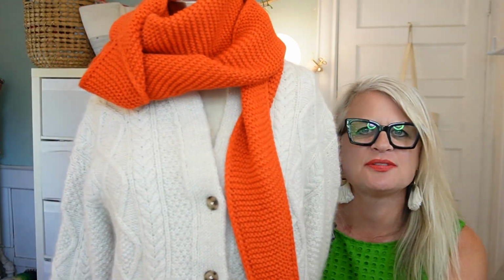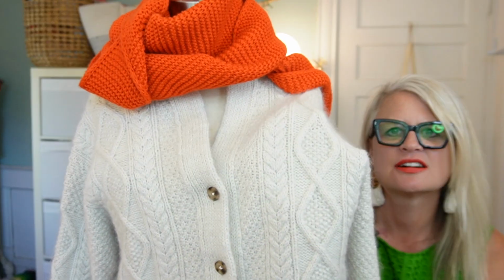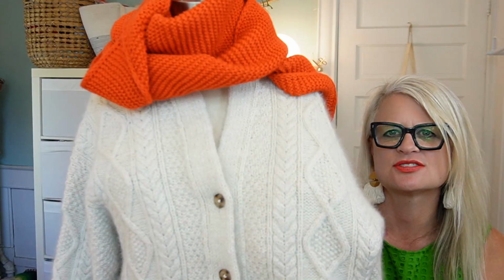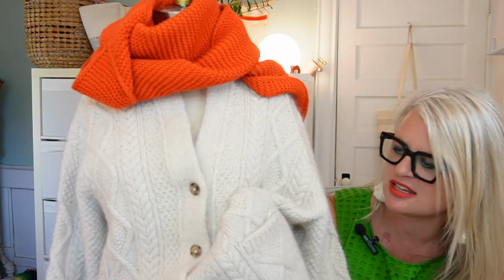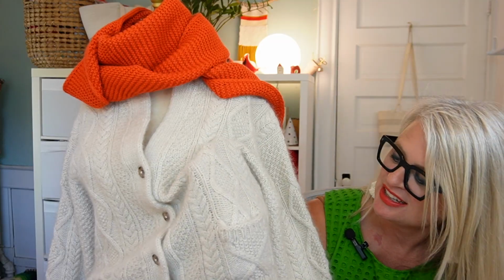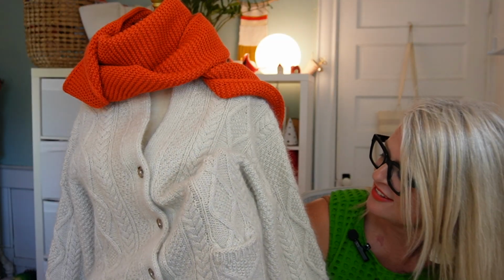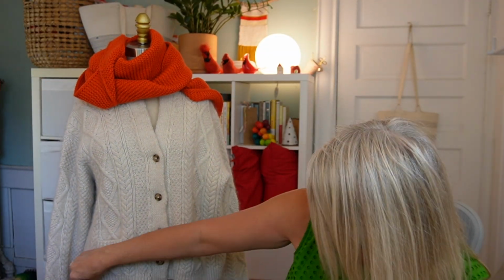For those that haven't seen it before, I'll give you a closer look, but these cables are just so pretty. This took me 9 months to make. I was knitting other things, but a solid 9 months. The pockets, this is my first time doing pockets. Super fun. Anyway, I won't go into details, but I'm so thrilled that it's done and it will be a lovely finished object for the rest of my life.